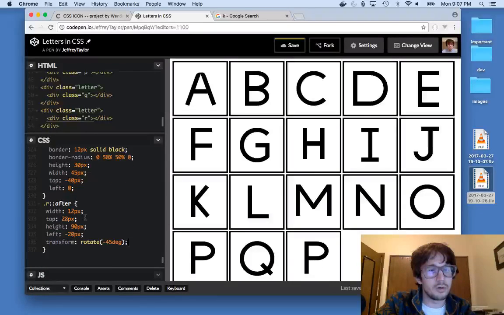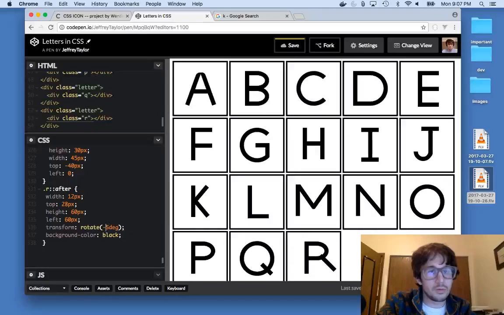This is class R. Background color of black. Cool, and then we don't need it so big, so like cut that in half. Maybe not. And then we just got to move it over. So this is like 40, maybe 50, maybe 60. This doesn't go so big, so like 25. Yeah, cool. So this comes back.